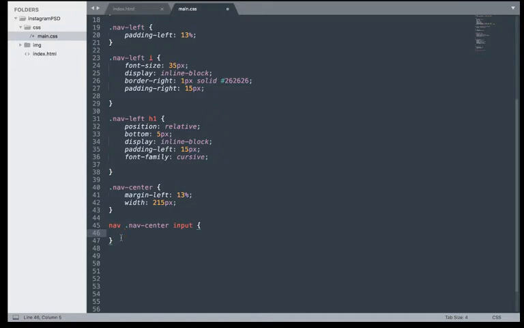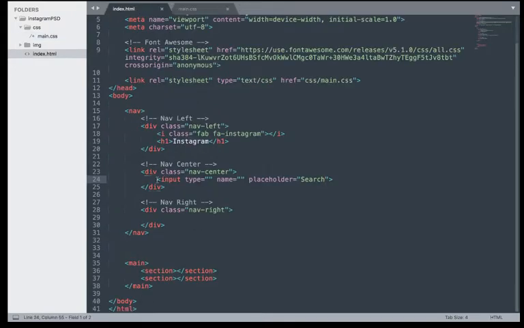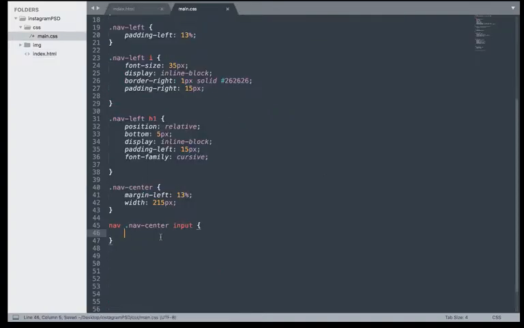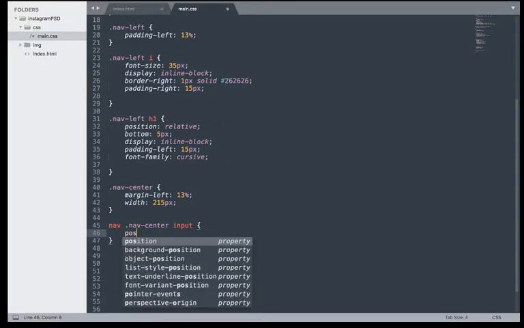Now, you guys may have seen this, and I think it was the Orange Juice Project or one of the earlier weeks, getting that magnifying glass into your input. This is something I know I struggled with when I took the course, because it's not necessarily in your input. You just position the magnifying glass to look like it's in your input. So first of all, we need to go get that icon from Font Awesome.